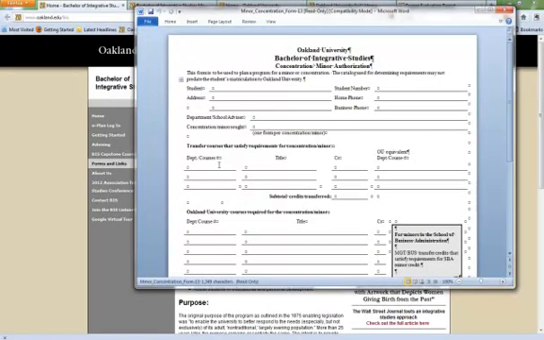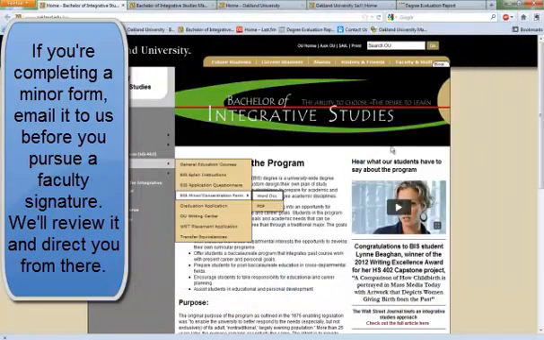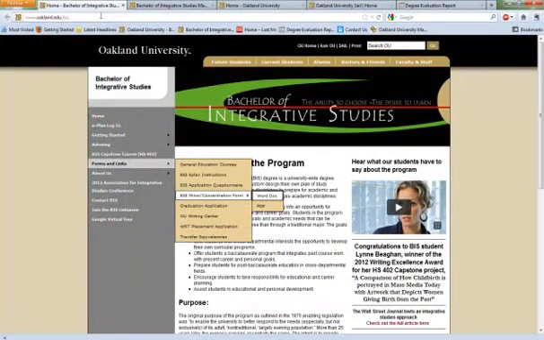There may be transfer courses that apply. You'll know that based on the catalog, and we'll be happy to look over that and give you feedback as well. When you're all finished, use your OU email and send all of that information to us. Let us know that you populated the e-plan and include the application questionnaire and the minor form. Alternately, at this point, if you'd rather schedule an appointment or come in for walk-in advising, you may do that as well.